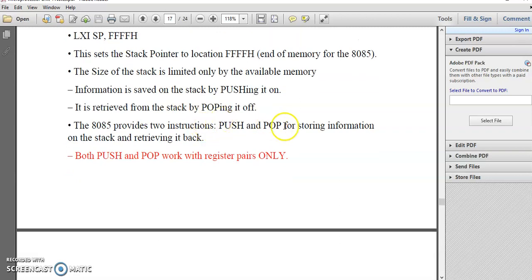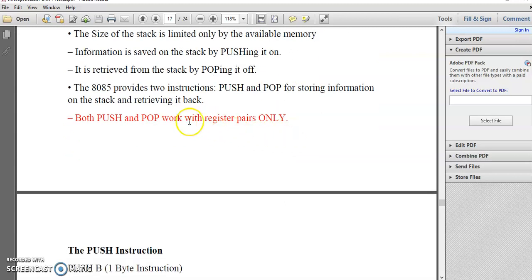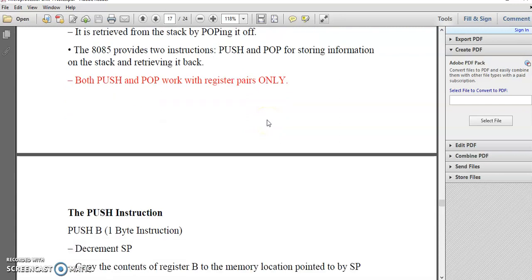The process of inserting any element into the stack is called pushing, and fetching out any element from the stack is called popping. And here it is a very important point that a push or pop instruction will work with the register pairs B, C, D, E, H, L, and so on.